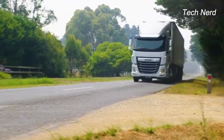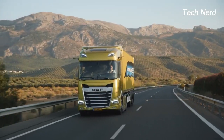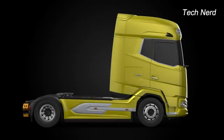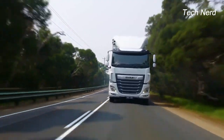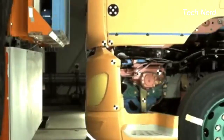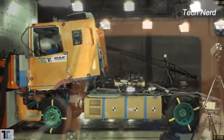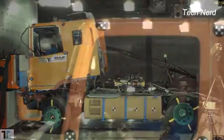Additionally, the new Euro 6 XF and CF models from DAF are fitted with a new technology called Crash Crack-It, which is a combination of reinforced cab structure and energy absorbing cab suspension, designed to absorb impact and reduce the risk of injury to the driver in the event of a rear impact crash. During a trailer-back rear impact crash test where the cabin hits a fully loaded cargo of another truck at 25 km per hour, the Crash Crack-It releases upon impact and slides backwards to help absorb impact and reduce risk of injury to the driver.